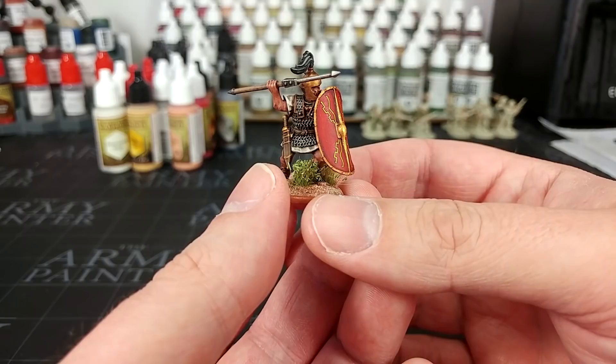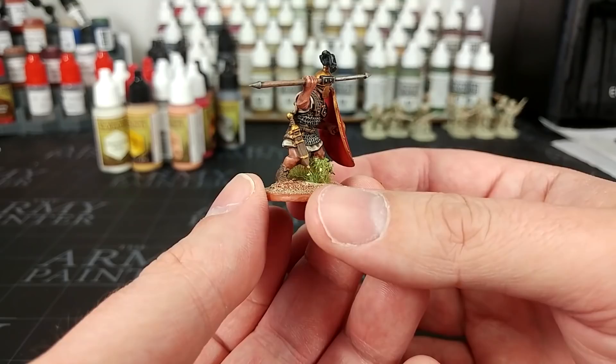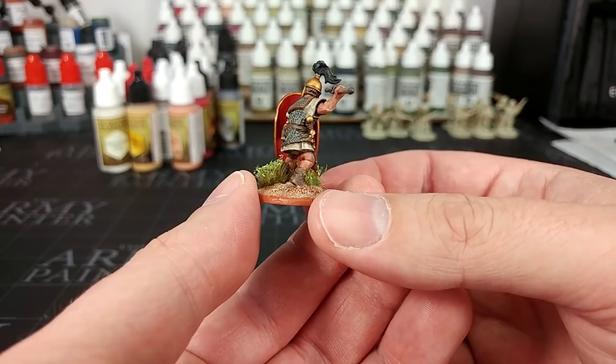Hello and welcome to a very special How I Paint Things. Today I'm going to tackle one of the Caesarean Romans from Warlord Games — better known as Late Republic Romans. This is before the Republic actually became an empire, so you're looking up to about 58 BC. Any past that point, you'd be looking at what we tend to think of as Romans, especially if you've been reading Asterix.